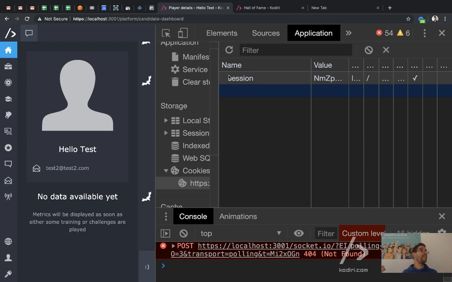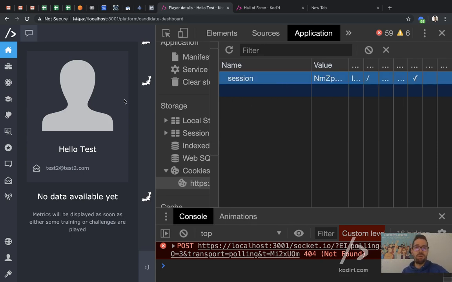Is the user authenticated? Yes, okay, but that's not enough. Has that player access to the bootcamp? There is a flag, right? If the flag is set to true, then the backend will return 200 and the videos. If the user is not authenticated, or if it's authenticated but not part of the bootcamp, then the backend will reject it, redirect somewhere else, or show an error. So, thanks to the cookie.